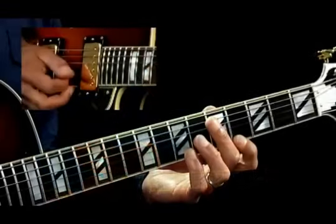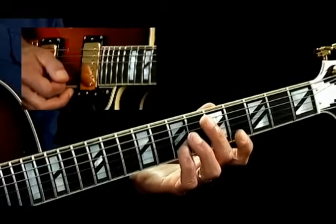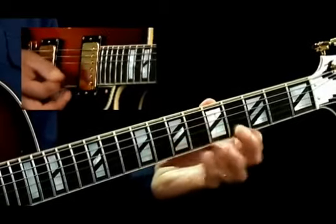Bebop guitar players like to steal licks from tenor saxophone players. Lick number 50 is a great example of that. It's a classic Lester Young lick, utilizing the same note on two different strings, which gives it a real kind of cool effect. Then there's a little chromatic run in there, and ending with a little pull-off. Check it out, combine it with your other licks, and enjoy.